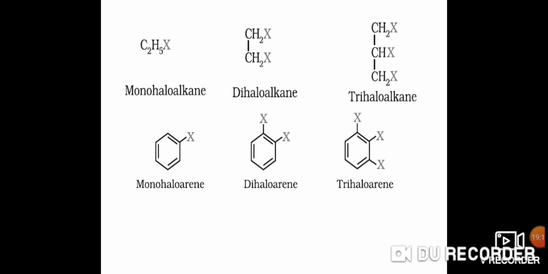So in the next example, a benzene ring C6H6, one hydrogen is removed and replaced by halogen. So it is monohaloarene. In the next example, it is C6H6 minus 2 hydrogens, it is C6H4X2. So it is dihaloarene. In the third example, C6H6 minus 3 hydrogens will give you C6H3X3, and the compound is trihaloarene. So arenes are compounds containing generally a benzene ring or a double bonded carbon atom.